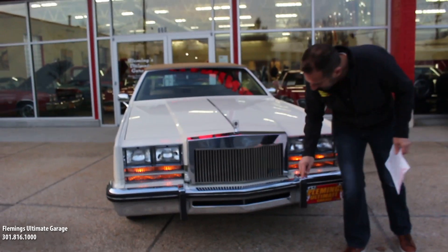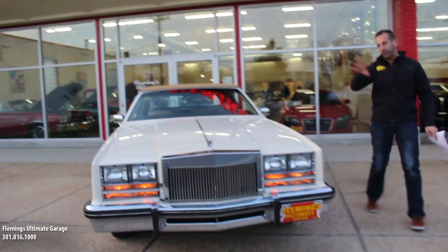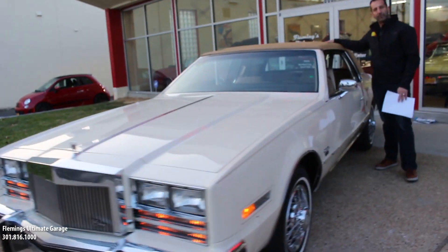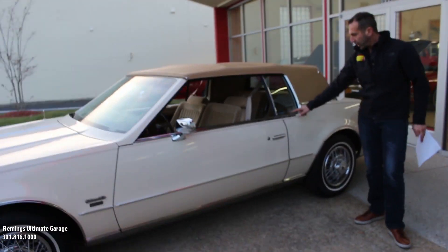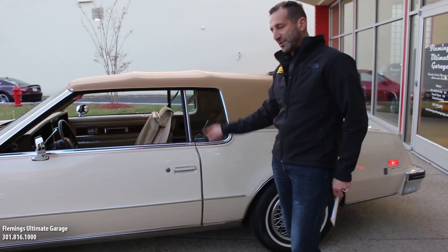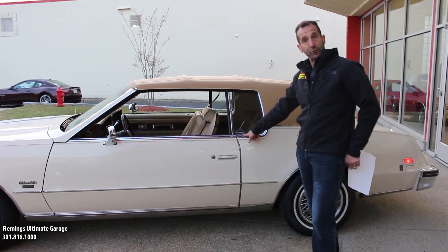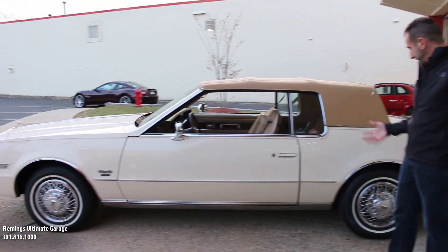This little piece here has an upgraded grille — this is called the Roadster package, so it would have been an upgrade that the dealer would have put on. You would have got this Simcon top, simulated convertible top, which looks really nice on there. They also bought the Auto Armor. Auto Armor is a big deal — it had paint protection, hence why the paint is so good. And it also had undercoating and rust-proofing done to it as well. So if you want to know why a car is preserved, this is an exact reason why that is.